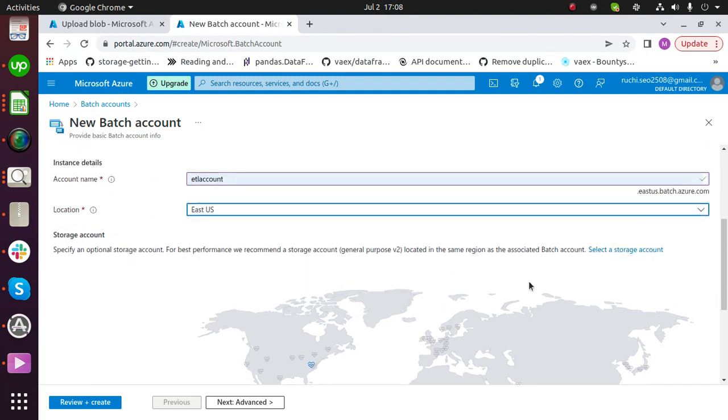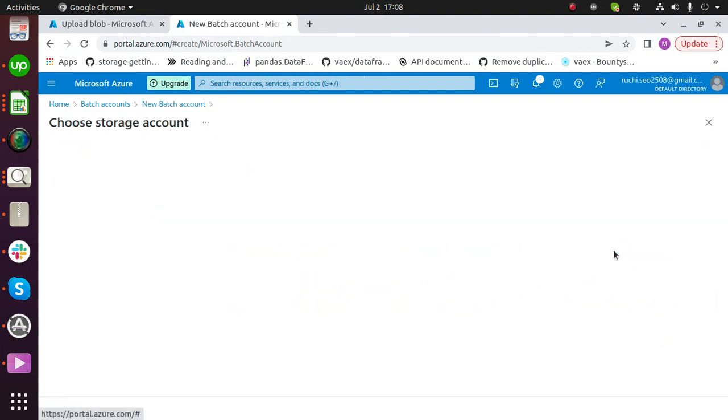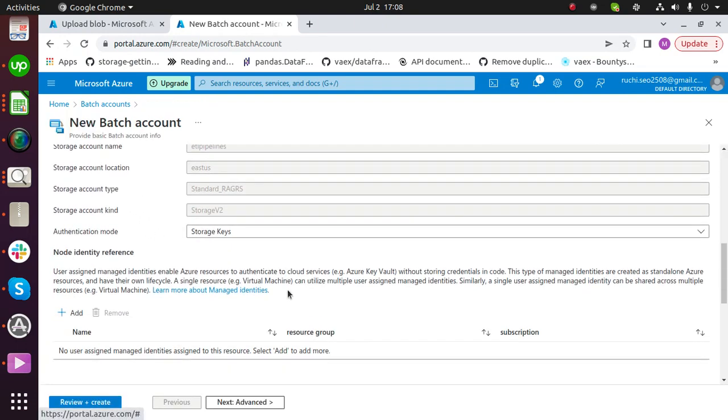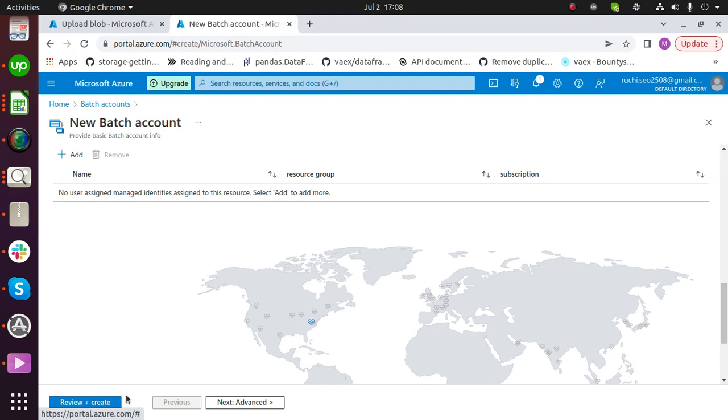Link your storage account with this batch account. For that, select a storage account, and click on review and create.